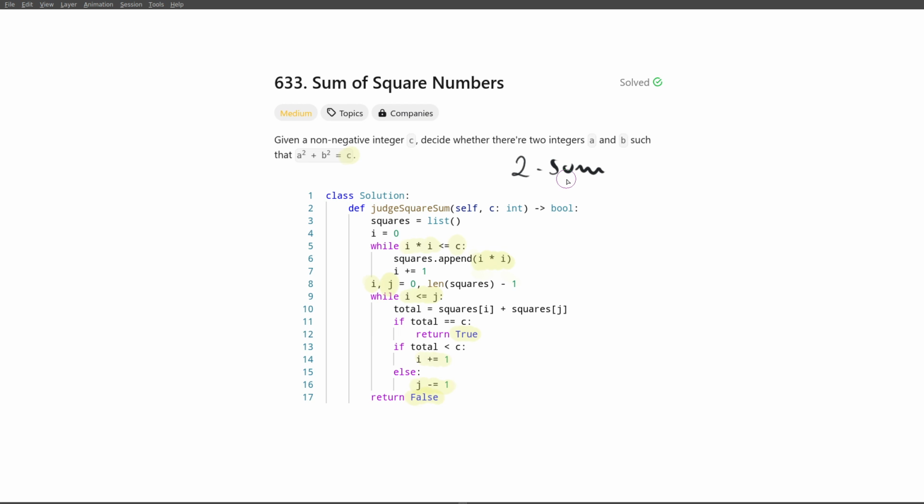One other solution that is essentially equivalent to this two-sum approach, but maybe more natural to somebody who doesn't think about this problem as two-sum, is that we can still go through all the possible squares. Then, by subtracting the square that we're thinking about from the number c, we can binary search the other number. So we can look at the other number, square it, and look if it's too big, too small, or exactly right. And this is essentially the same thing that we're doing here without creating this array explicitly. But then we have the logarithmic factor for binary search.